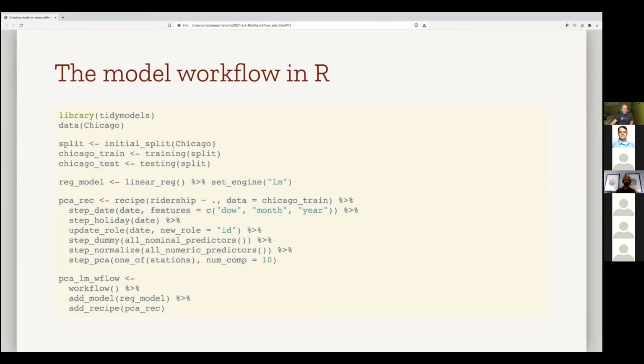Now date's still in the model, but we probably don't want to keep it as a predictor. So it'll just get converted to a numeric for our model. So what we can do is give it a new role, and that new role could be basically anything, and I'll just call it ID here. What that will do is keep it in our data frame, but when we give the data to the model, it knows that the date column is not a predictor. So it stays in the data frame, but it's not exposed to the model as a predictor.